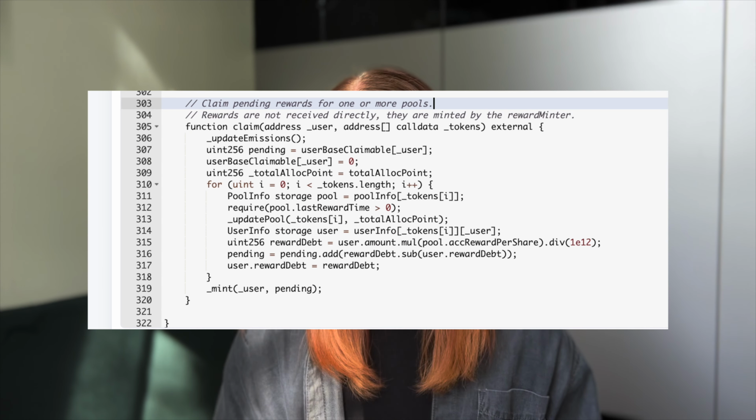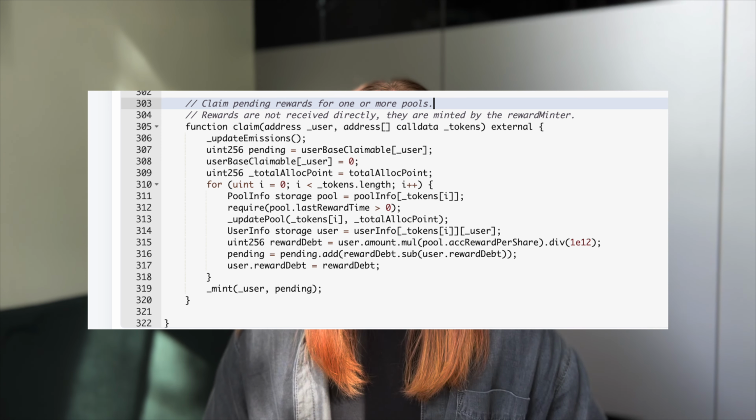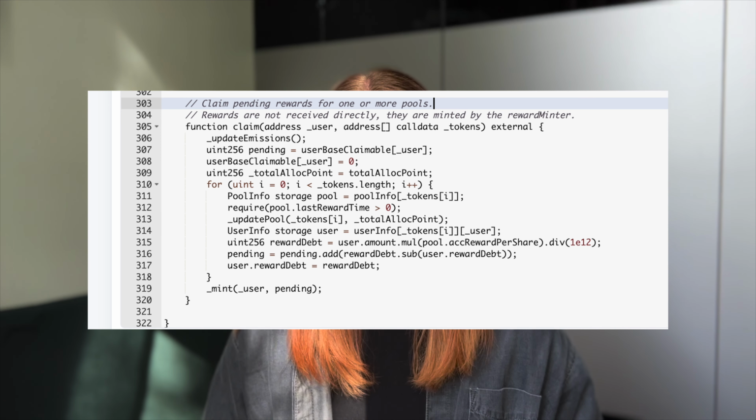Obviously, the point of allocating your crypto to a pool is to receive rewards, so this claim function is taking care of that. It's actually going to signal for those rewards to be minted to the user in this case. So some pretty important tasks in here. Definitely worth looking at how Gelato Network can help with automation for this stuff.